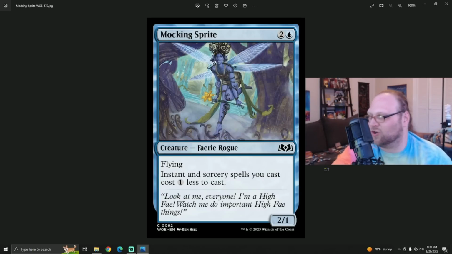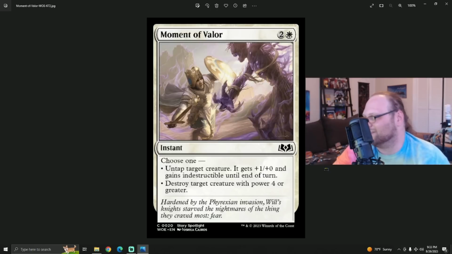Mocking Sprite. It looks good, but it's actually not as good as it looks in constructed. It's really not. 1.75. That's what I'm doing. I do think the flavor text is great. This is the first time I'm actually reading the flavor text. That's great.